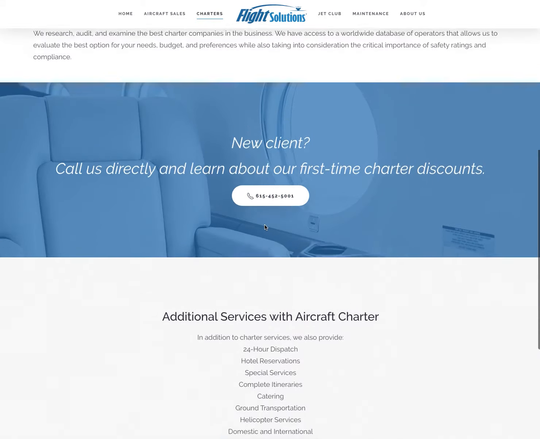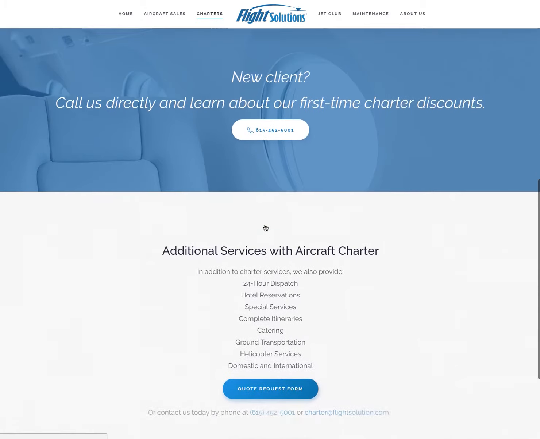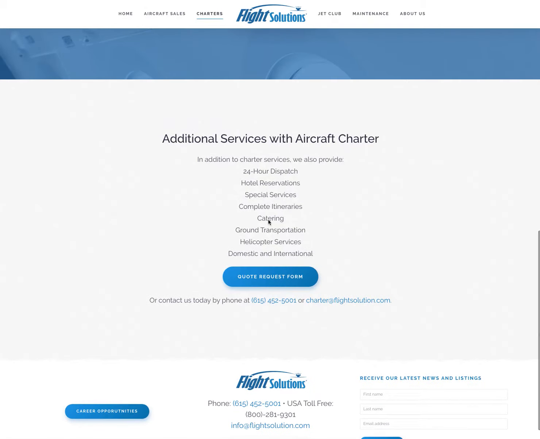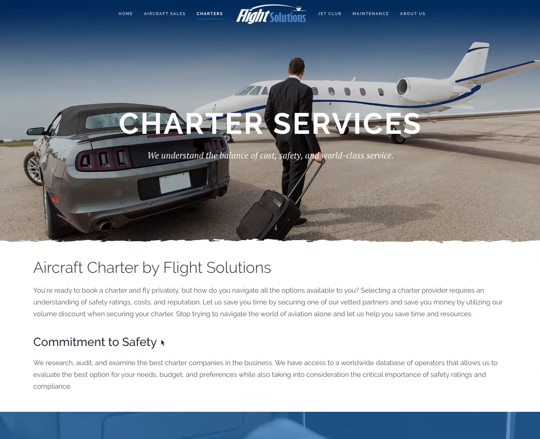And it's got a nice background there, kind of pops out on the page, so bringing everybody right to the call to action. And then down here is additional basic information about charters, and then a very hard to miss charter quote request form, and then also the alternative contact ways down here below that. So that's basically it right there. I'll show you what it looks like.